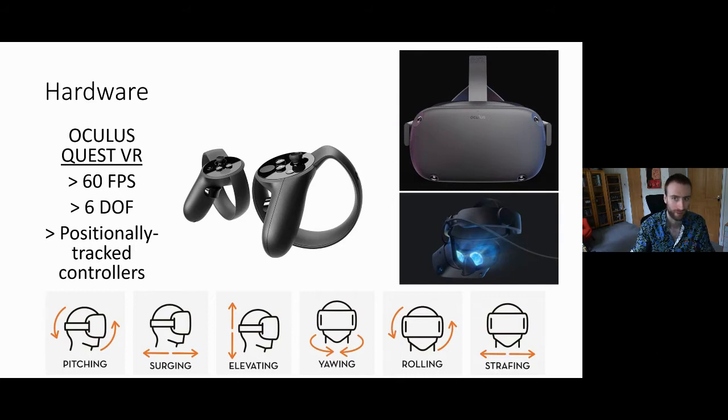When you get to the edge of your play space, it gives you a warning. The device is also full of accelerometers, so it's able to pick up on all 6 degrees of freedom of movement. These are illustrated at the bottom of the screen here. Essentially, if your head or your body moves, then your avatar in the virtual world moves with you. You get full 3D vision through the 2 eye lenses, projected at 60 frames per second. That's the rate at which the screen updates. This all combines to give you a really good, authentic experience, designed to trick your brain into thinking that this is a real experience.